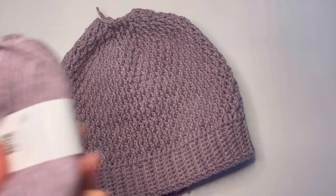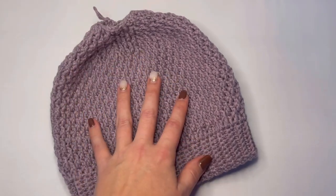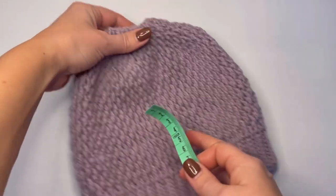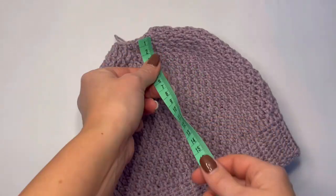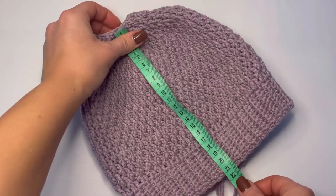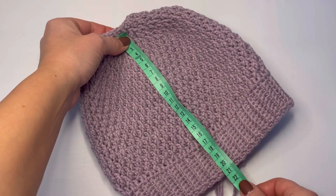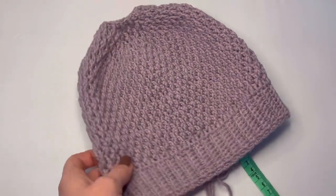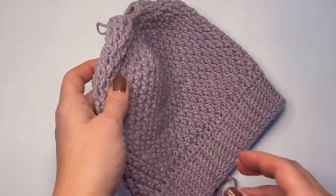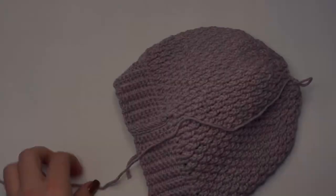And for an adult size of this beanie, I have used 2.5 balls of yarn. And now it's last step. And my beanie has a height 22 centimeters, 21 centimeters, but 20.5 is enough, I think. Somebody likes hats longer, so it's up to you.